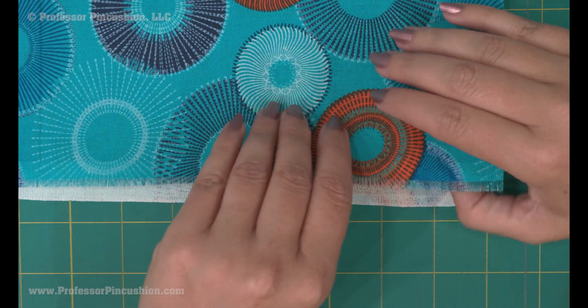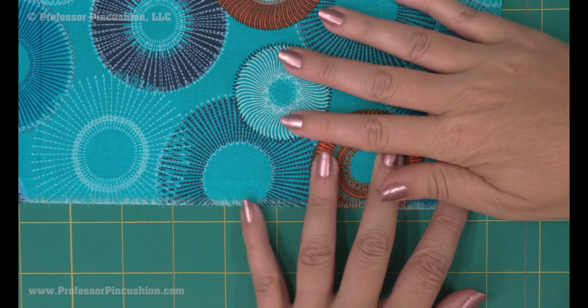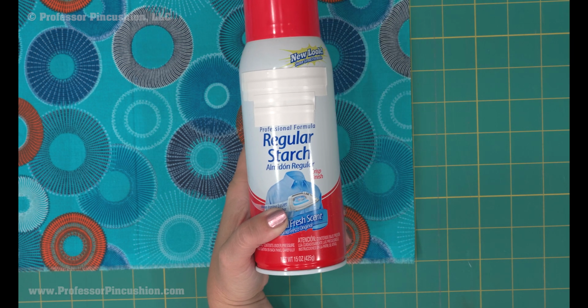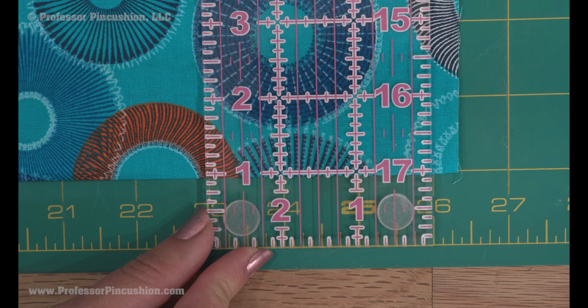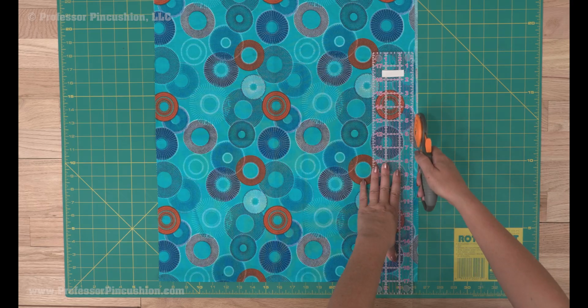When cutting strips, always start with the fresh cut edge. Line up the selvages and press if you need to. If your fabric is a little on the slippery side and washable, you can spray it first with spray starch to make it stiffer and more manageable. Then line up your ruler so it's squared with the cutting mat lines, cut, and you'll have a straight edge to begin cutting strips from.